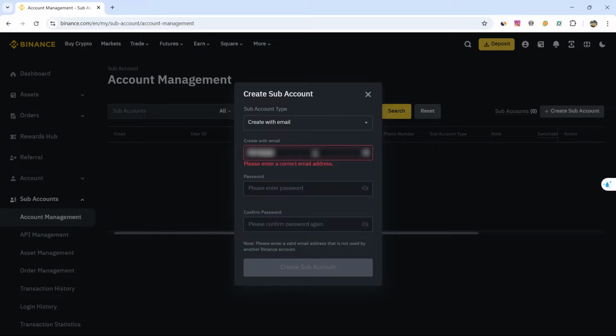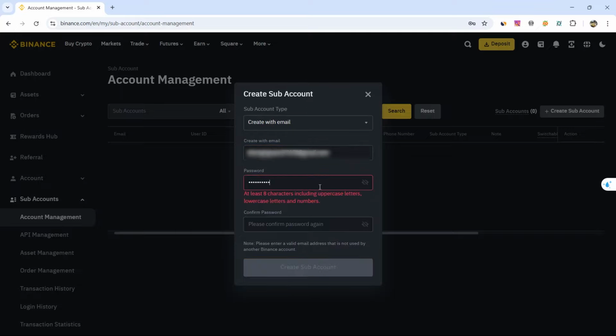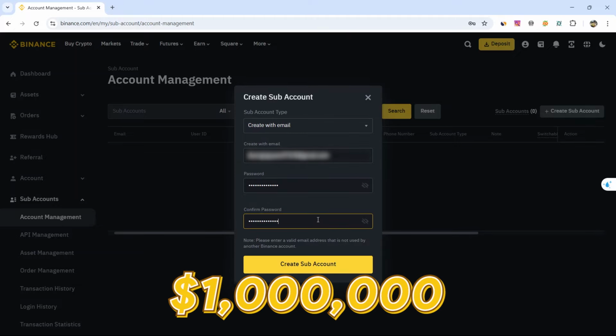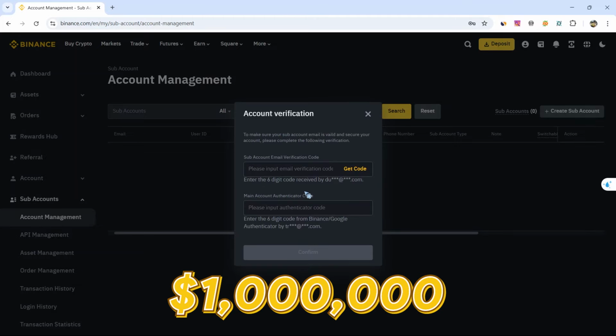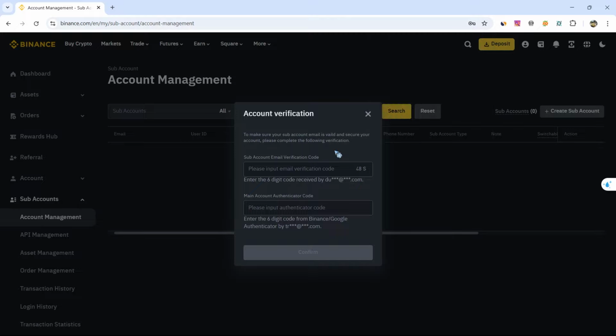If you want to create multiple accounts, you can use the feature to create a sub-account linked to your main account. The condition to create a sub-account is, the main account must have identity verification and reach VIP level 1, with at least $1 million in transactions within 30 days. This transaction amount is quite large and may not be suitable for many people. But this is the most legal and safest way.